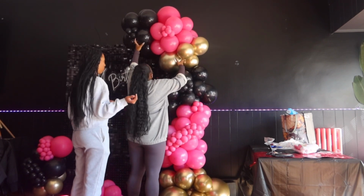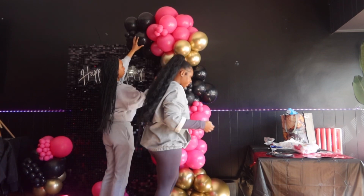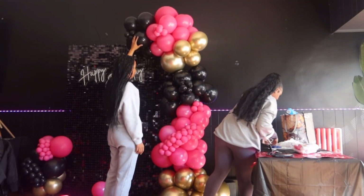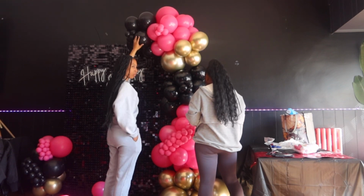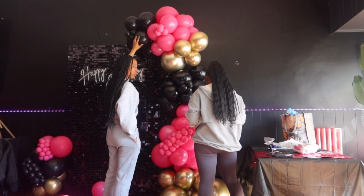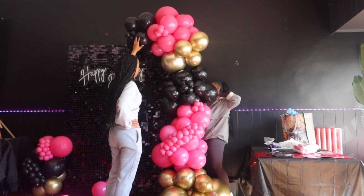And then to add this second cluster on, I'm using 260s, and I turned them into rubber bands by tying them together. I loop it around the black balloon and then loop it around the gold balloon so that it's attaching both of those clusters together.